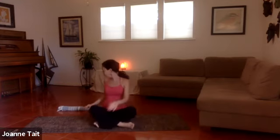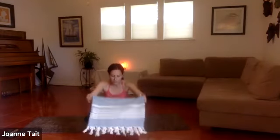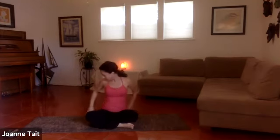I'm going to have everyone grab your roll or your blanket and then make yourself a little cushion. And it can be much thicker than this, especially if you have tight hips. We're going to sit up on our bolster. So you want to create some space in the front of the hips here so you're not sitting like this. If you're real tight in the hips, you might be more like this rather than here. So using whatever prop or blanket or cushion you need so that you can find some space here so the knees can lower down a bit and you can lengthen the spine.